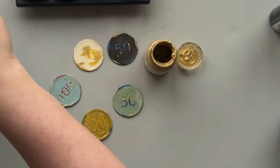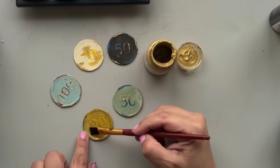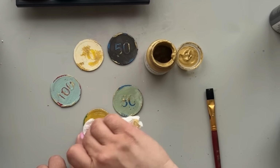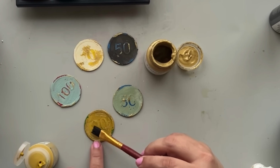So that one has the most. I'm gonna try to take a little off. So I'm gonna wet my brush and just go in here. I have to work quickly so it doesn't activate the color underneath. And I think it's going to, so I'm just gonna grab a tiny bit of that color.